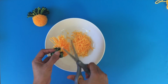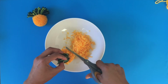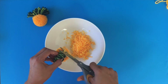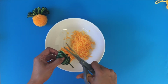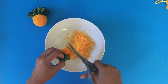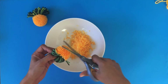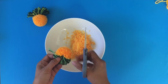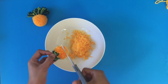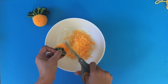Okay, now you're gonna go on the other side. This green piece is nice. It helps access almost like a handle. So now what you're gonna do is clean things up a little bit, just making sure all your trimming, all your loops are cut. So you're gonna clean up. I also like to take my scissors and just clean up the edges here, the space between the yellow part and the green.